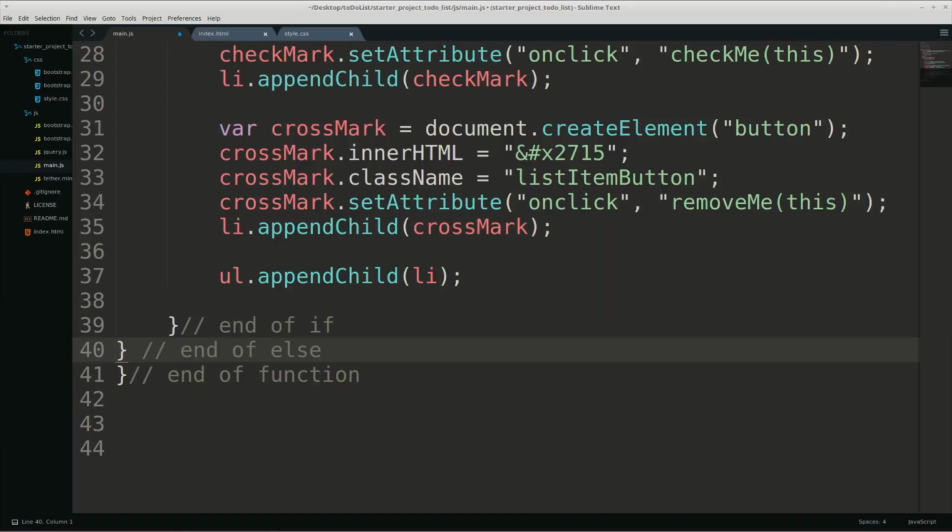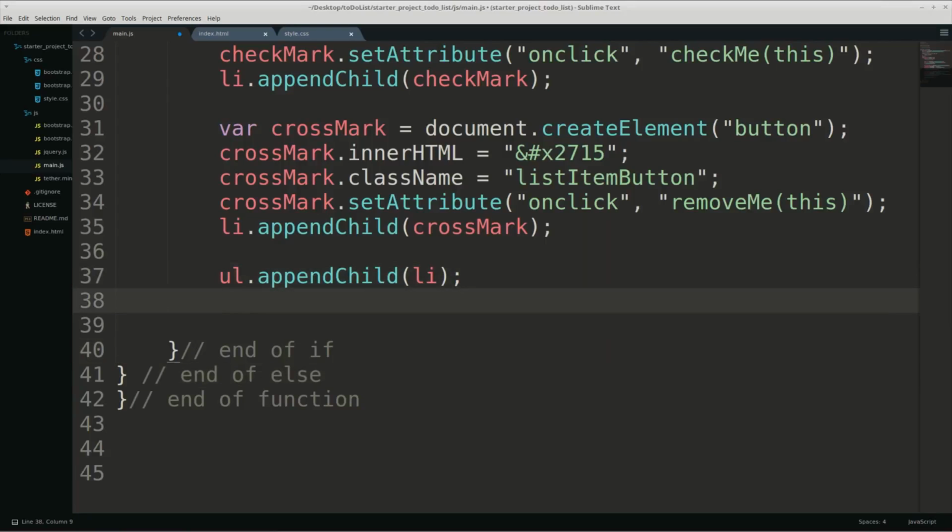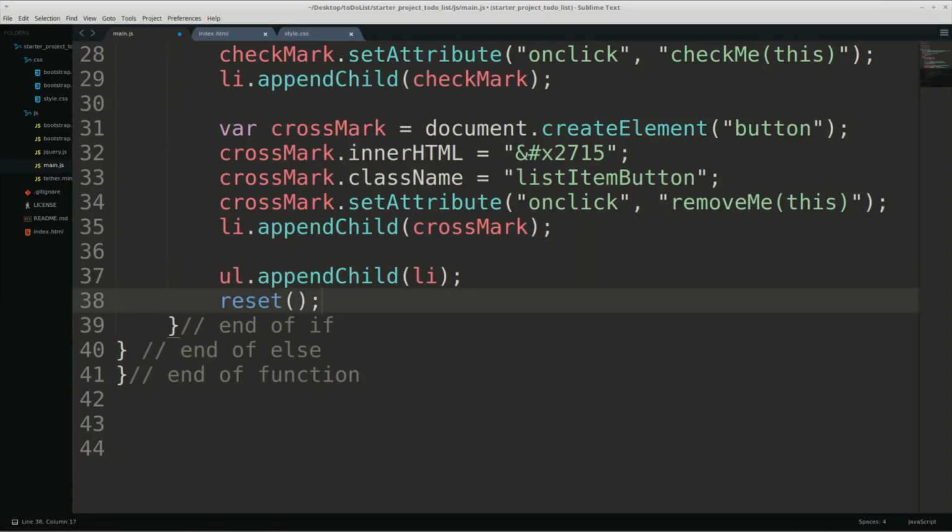Let's do one last thing before we move on. Within the second if statement, call the reset function. The reset function will reset the input box or input field, and it is within the if conditional statement as it is called after each time that an item is added to the DOM and task list array.